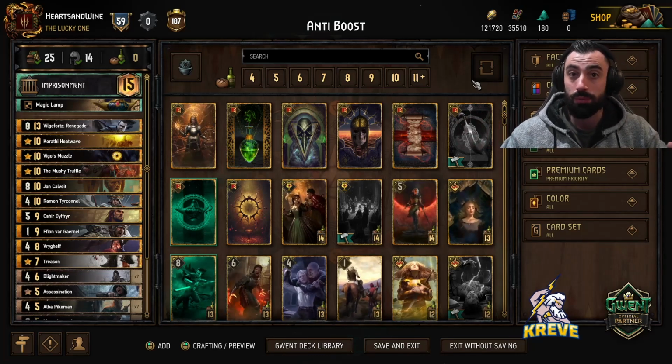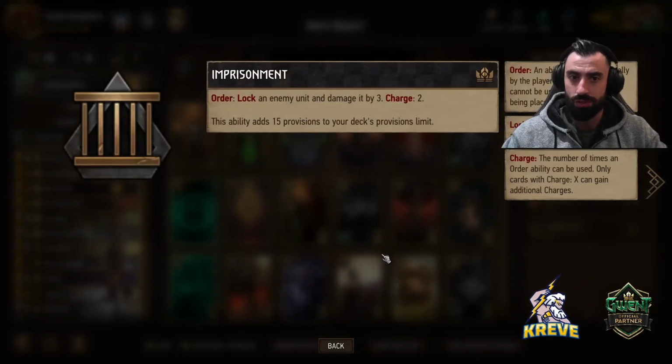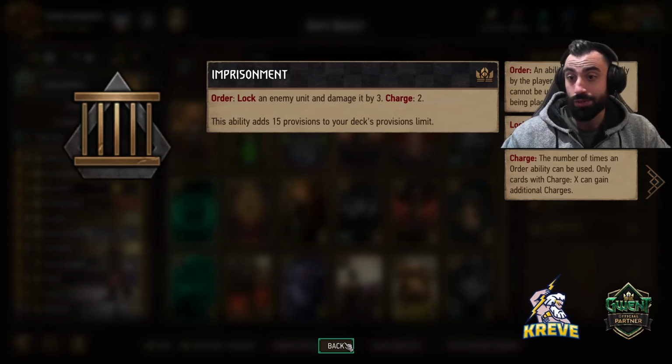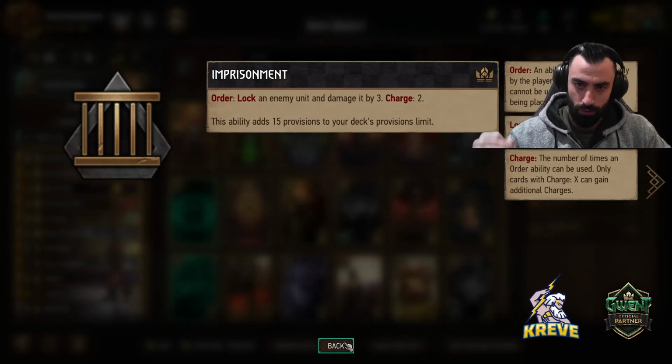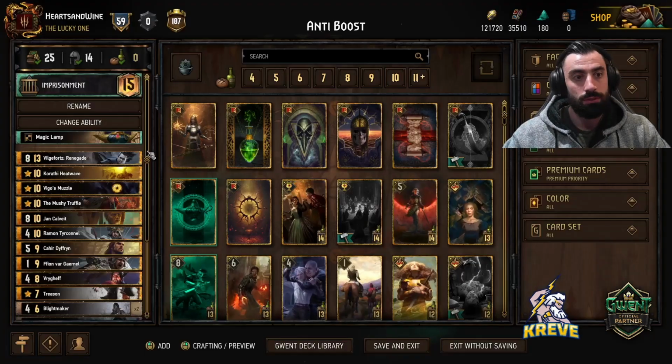The leader ability that we're going to be utilizing is Imprisonment. Lock an enemy unit, damage it by 3, 2 charges. Leader would be best used in round 2 or 3, depending on what kind of line you want to take, obviously. Like I said, this is a control deck, so we may just wish to go a long round 3 and then save leader to be used at that time. Just try to reserve leader for good targets, which give the opponent a lot of value. Strong engines are what you want to target with this.